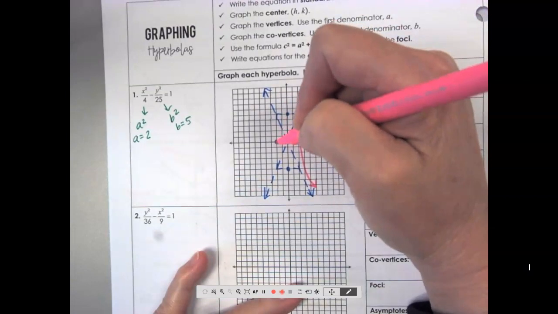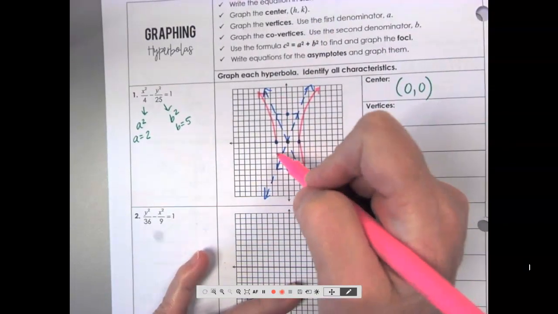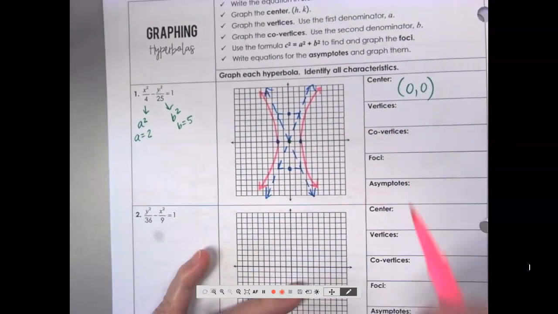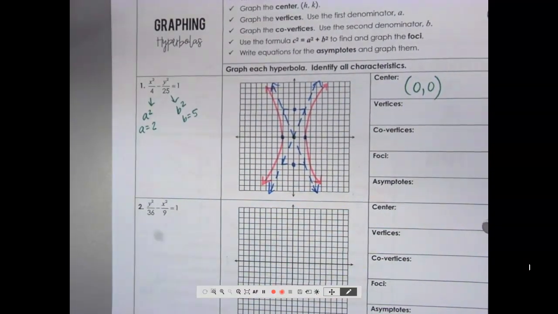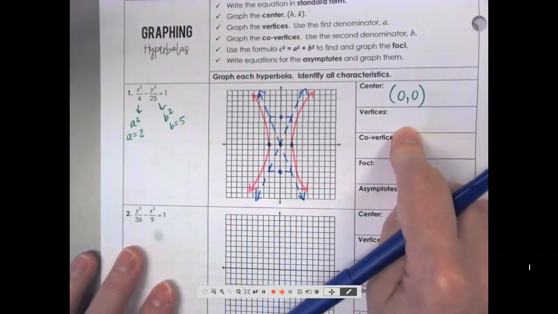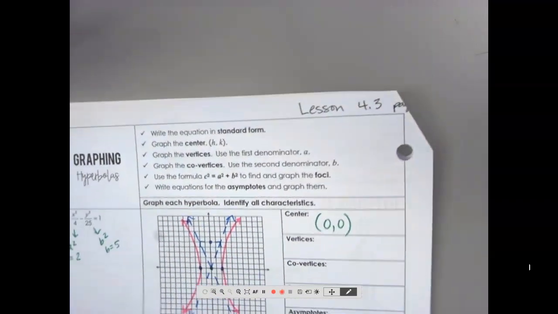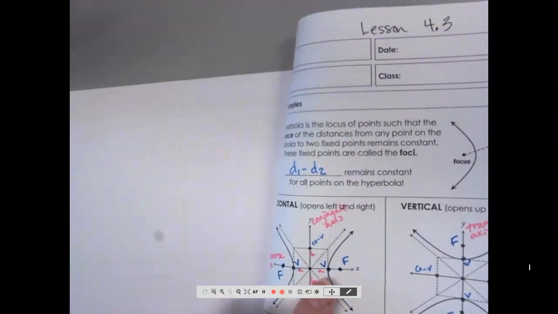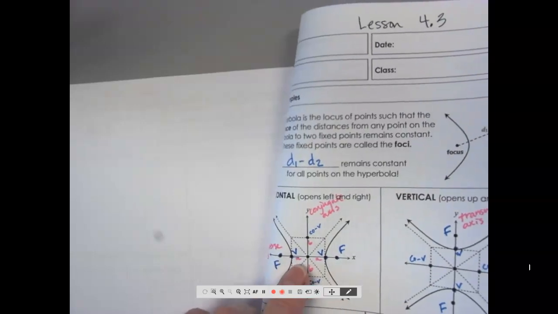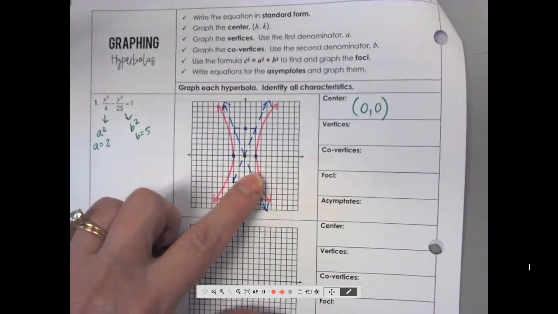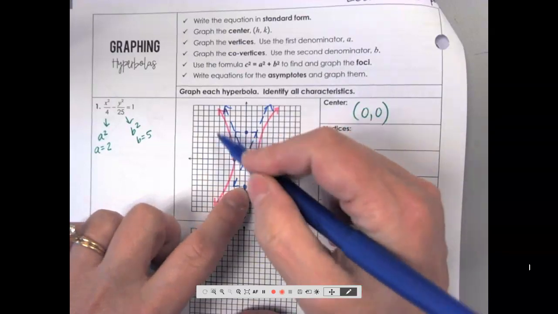So if this asymptote was really close in, it would be narrow, but these are really wide because the asymptote is kind of far out. So that thing that I just graphed in pink, that's the actual hyperbola. Okay, so when I'm listing the vertices, those are the 2 points. Remember on the front page, the vertices are the turning points of the curves. It's where I started my curve, going up and down on both sides.